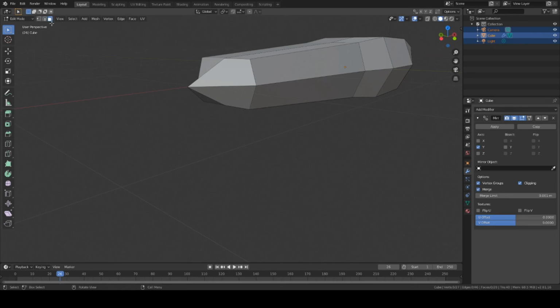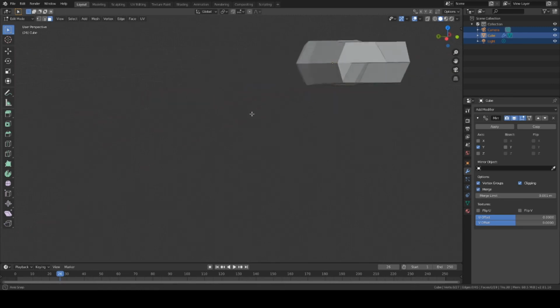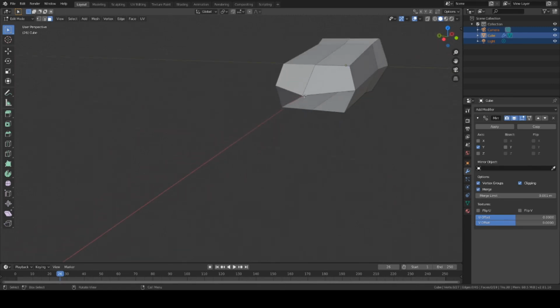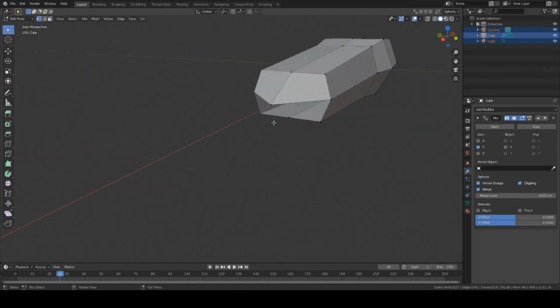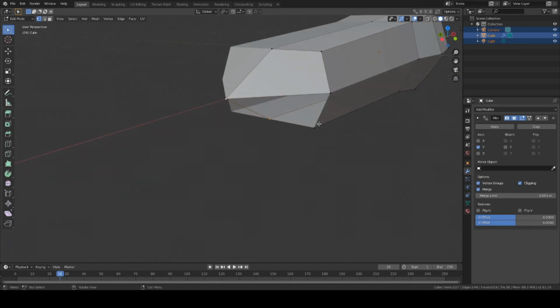So in this situation, face mode is good for this reason. I'm going to select this face and just delete it. Oh man, I might have deleted this edge. I didn't intend to do that, but that's alright. We'll fix that. So then I go back into vertice mode, and I want to recreate this edge. So I just select these two, and then I hit F. That's how you create a connection between two vertices. Just the F key. It's pretty simple.